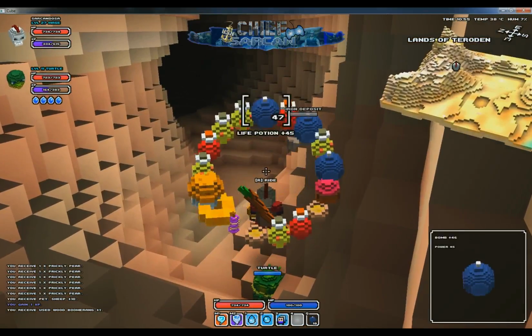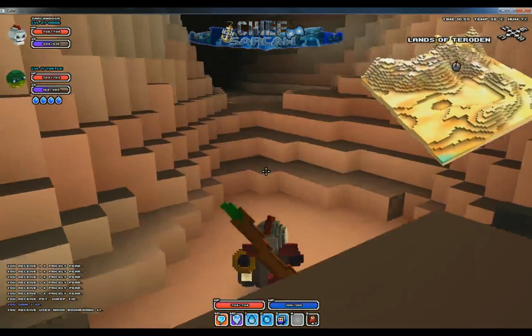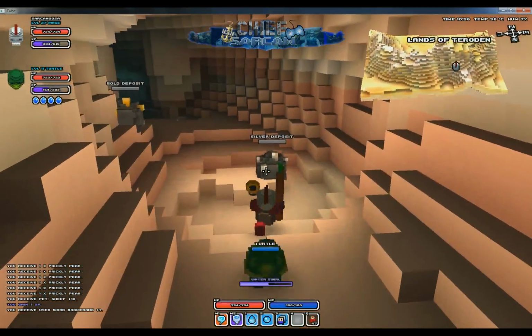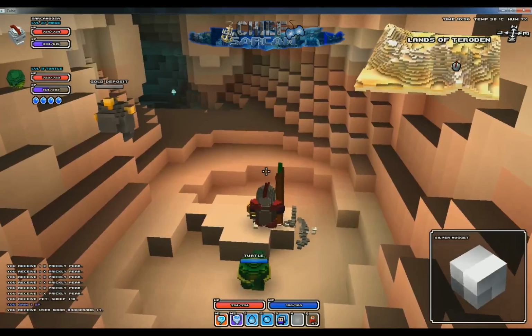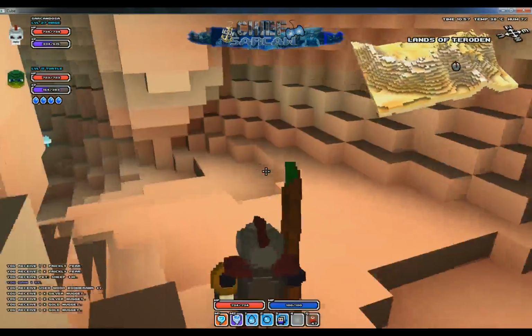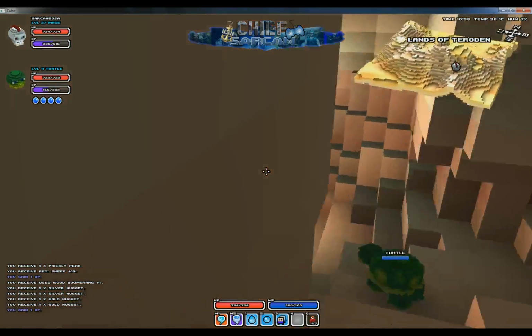So let's switch back to a potion before we forget. And these are all iron. I don't need iron because my class does not craft with iron. But there's silver and gold, and that I do need. To collect ore, you just attack it.